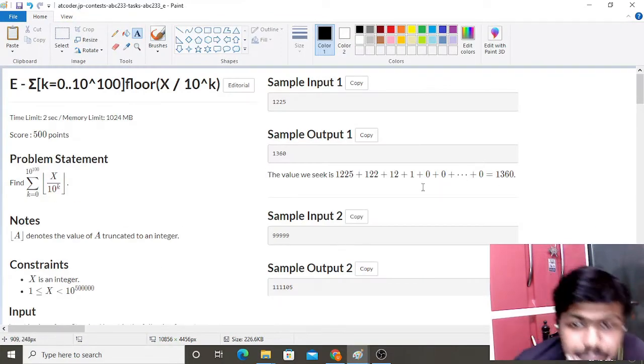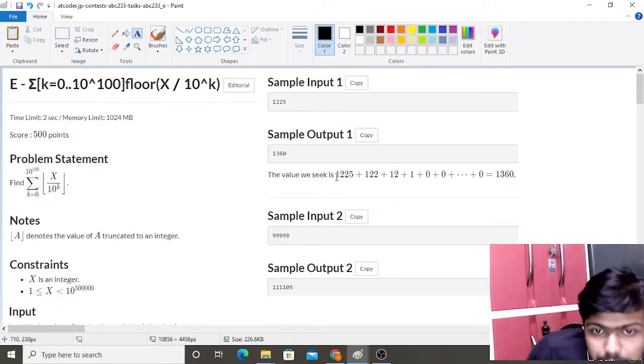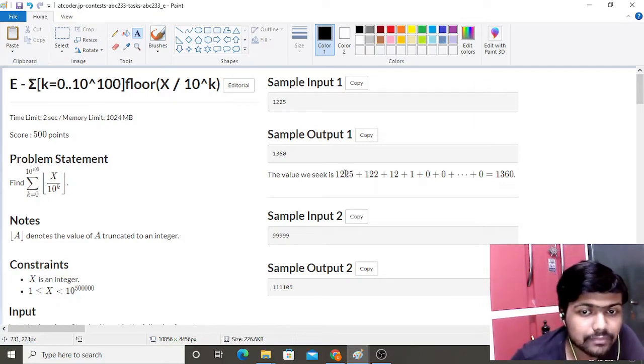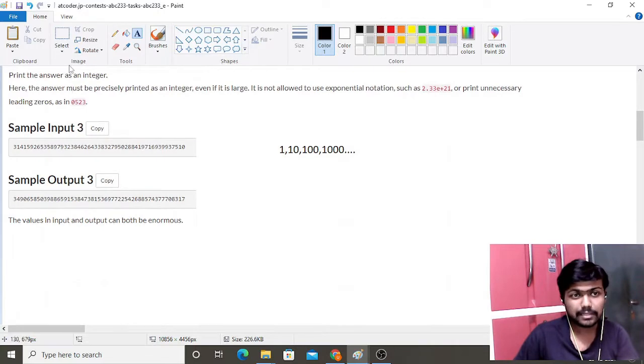Now we have to divide x by it. The first value will be 1225, just like the number, and then we divide it by 10, so the number will be 122.5.